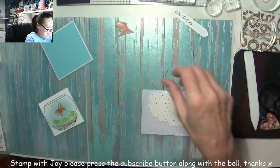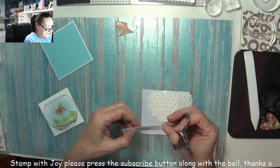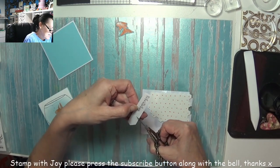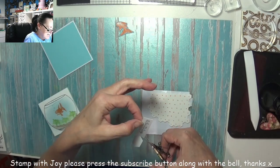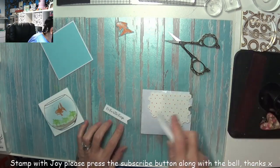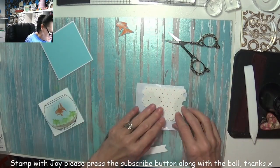Perfect. And then, we need to flag the end of this. I'm going to use my little scissors. Just a bit of paint on her. So cute. Put some dimensionals on the back of there as well.